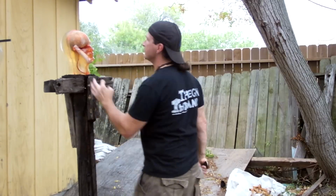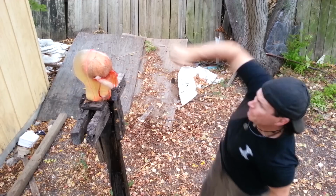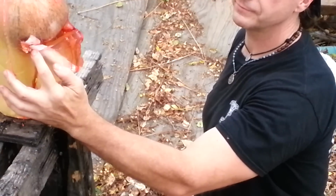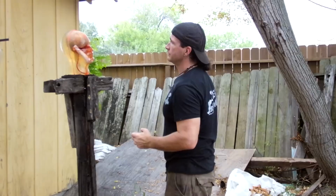Ooh, that's nasty. Looks like from that angle I'm going to keep hitting up high, so I'll just leave it at that because all our cuts are in here. It's very difficult to try to aim at the chin. But that's still nasty. Yeah, the same results as before. It's still very impressive.